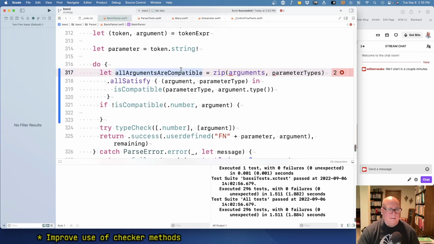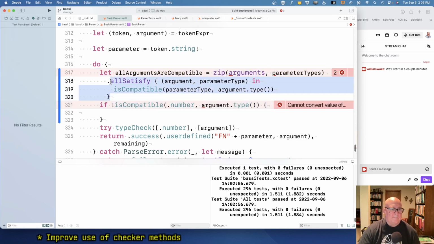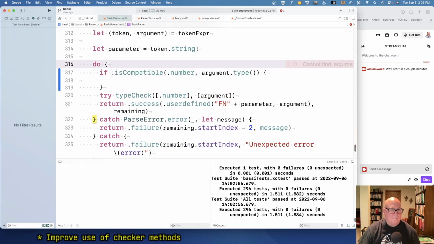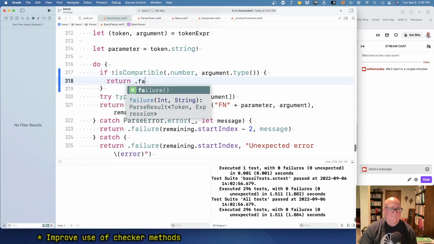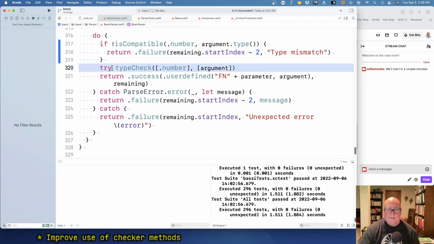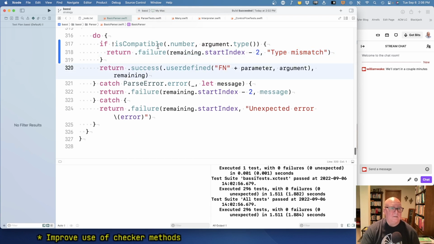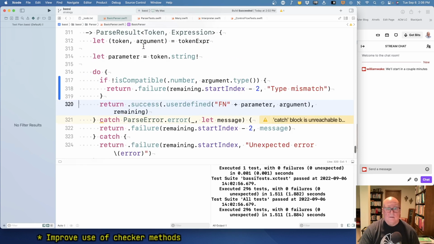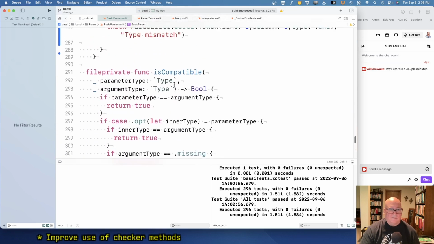Okay, I don't need any of this stuff. Parameter type, argument dot type. Well, that's this. The message is type mismatch. Okay. That takes everything that type check did. Okay. And catch block is unreachable. Yeah, both of them are probably.